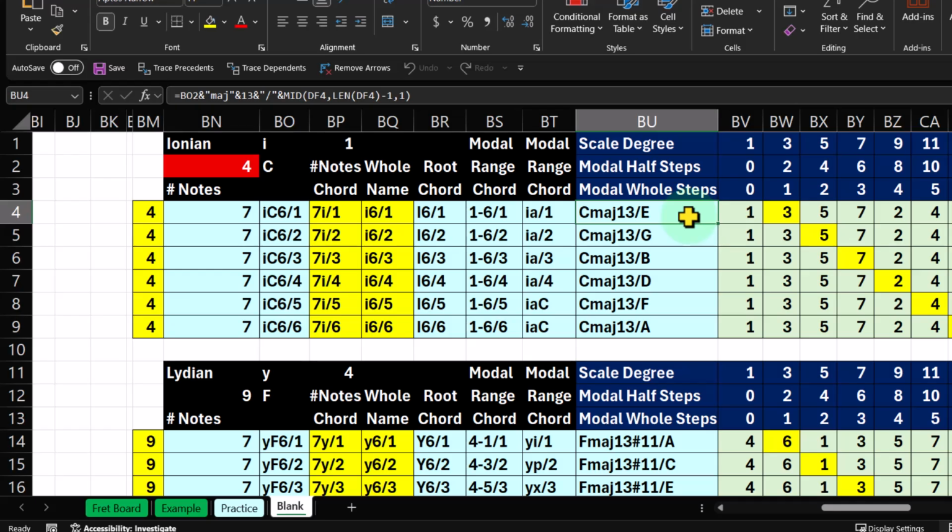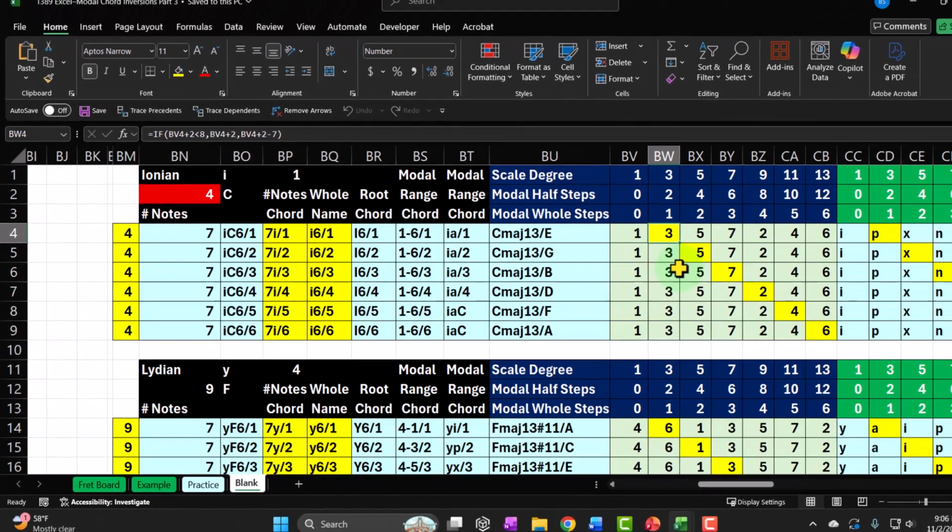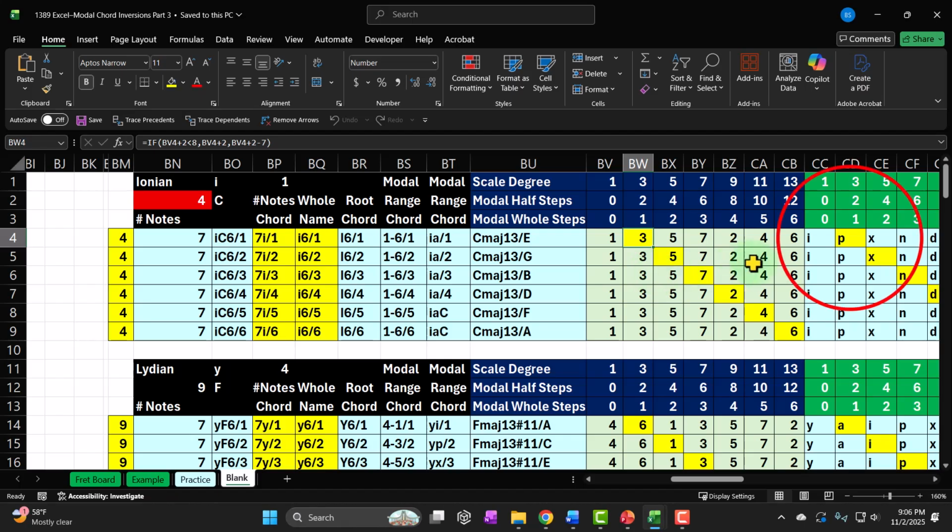So it would be a lot cleaner to just say it's a 7I/1 or an I6/1, meaning an Ionian 6 modal whole step chord inversion on the first modal whole step. You go 1 modal whole step up, Ionian to Phrygian, and then that will be the lowest note. So that is way cleaner, way more uniform, and transferable to all of the collections of notes.